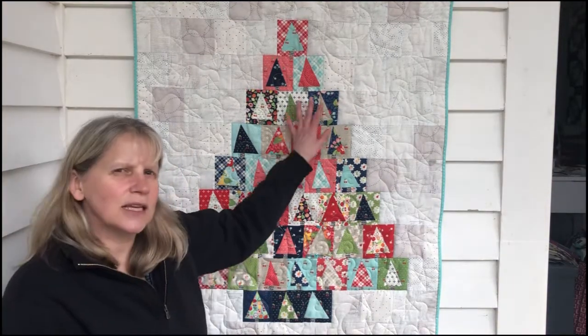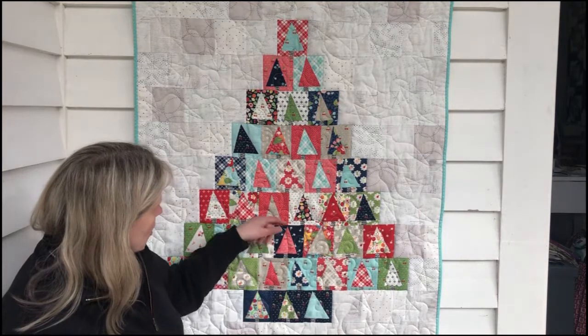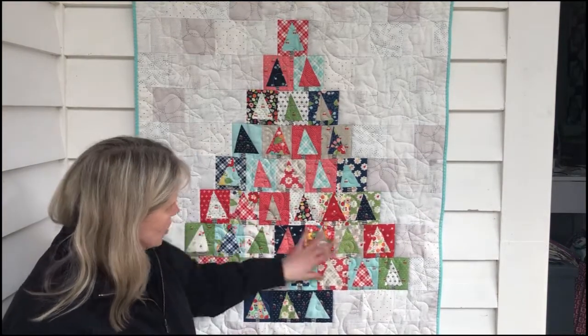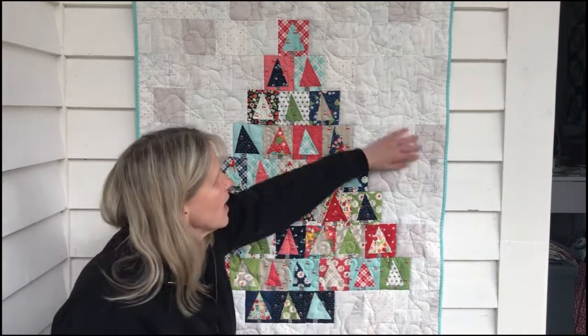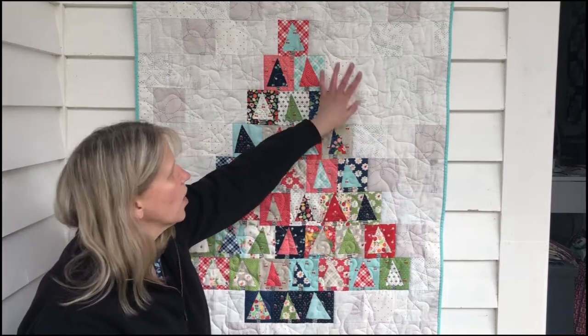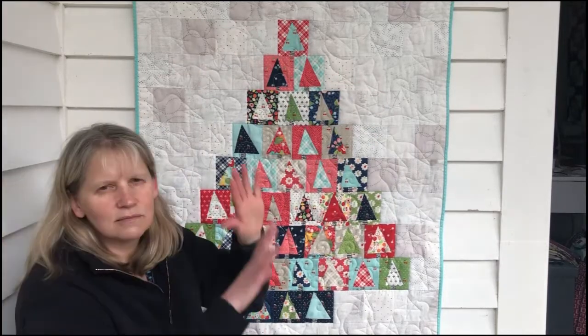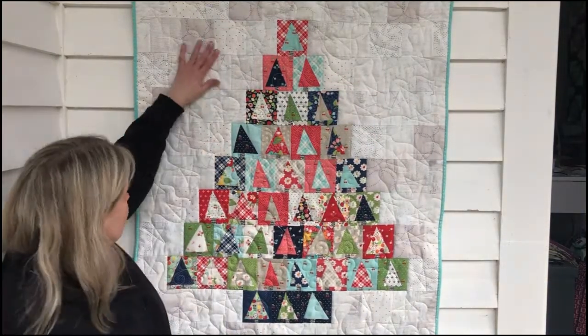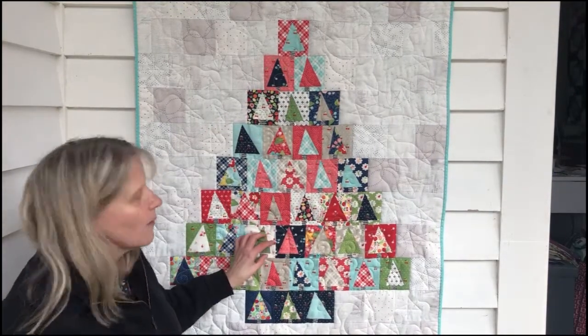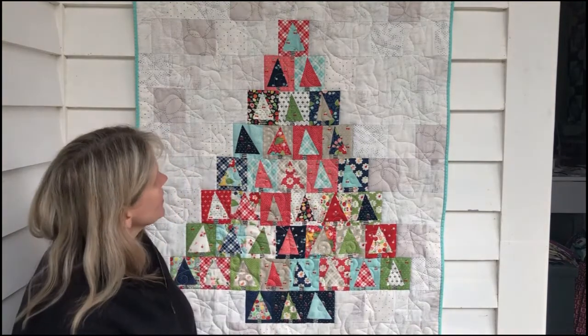So I don't know whether you can see from there, but I've done swirls up through the middle, just swirls all the way around through the trees. And then on the background of this one, I just did some free motion stars and swirls. It was just nice and very, very laid back. And I think it looks lovely. I love these fabrics, Orchard by April Rosenthal. So it worked out well.